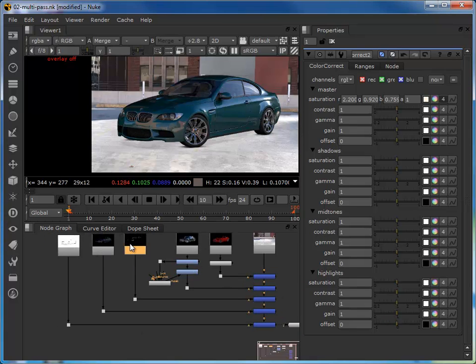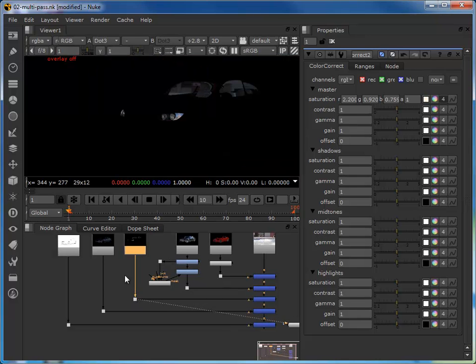So the next layer that we've got is the refraction layer. Again, if we connect our viewer to the refraction layer and look at it in isolation, just to remind ourselves, these are the areas of light that are being reflected from other surfaces and being cast sort of indirectly.